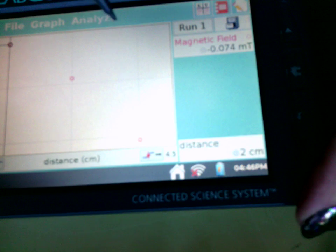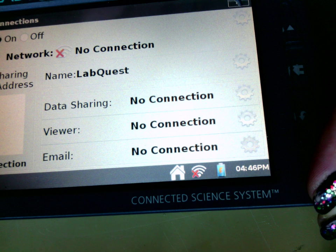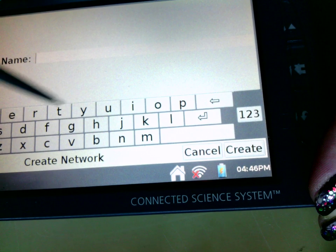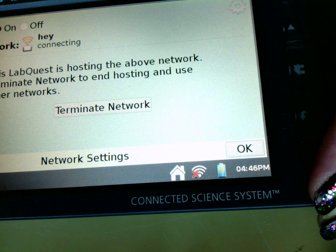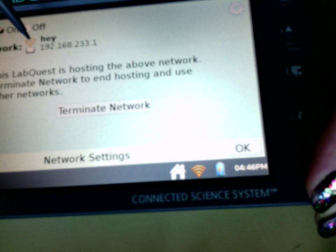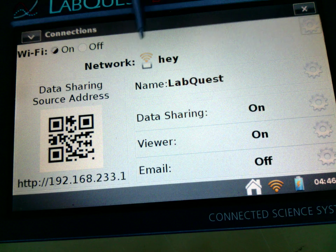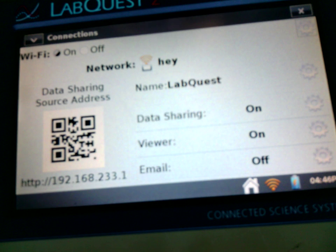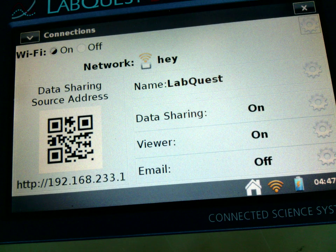When I'm done with my data collection, I need to make sure that I'm connected to the Wi-Fi. I'm going to go ahead and click Wi-Fi here. If it says no network, no connection, click that gear right there. What we're going to do is create a network — give it a school-appropriate name. I'm going to click create, and that will give me an IP address. I can find that IP address here or here in the corner. It should be 192.168.233.1. I need to make sure I'm connected to this Wi-Fi on my computer — it's going to look like it's not going to connect, it'll keep that little running thing, but it will connect. Just ignore the fact that it looks like it's not connected, type that IP address into a browser, and it'll snap that data over to your computer.